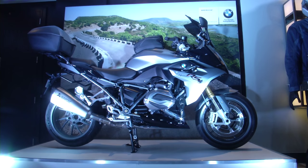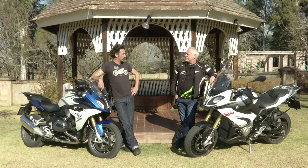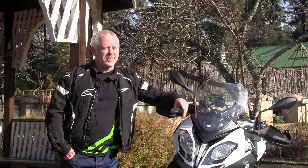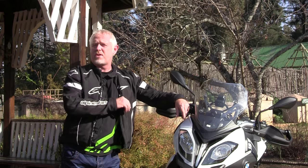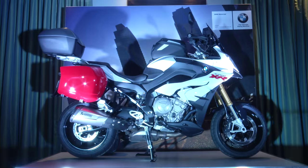Harry has been assigned the R1200 RS — it's kind of the spiritual successor to the old R100 RS from the late 70s and 80s. It's the new liquid-cooled boxer twin engine in a touring-type chassis. Matt has the S1000 XR, another version of BMW's inline four-cylinder motor. We've had the S1000 RR — the class-leading superbike — then the S1000 R, a class-leading naked bike, basically the superbike with the fairing removed.